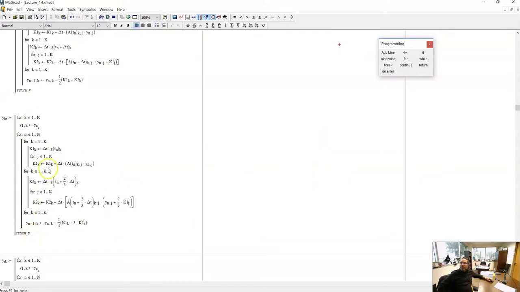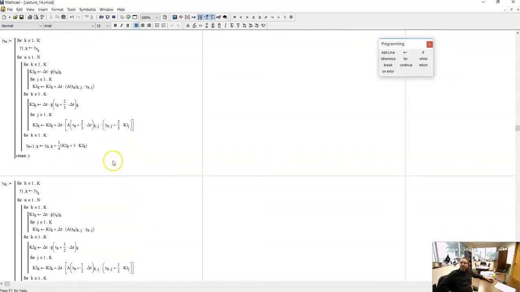As you can see, it's just I loop from 1 through K to fill in with initial conditions, and I loop from 1 to N to approximate the values at each of the time steps. And within each of the time steps, I have internal loops from 1 to K to calculate k1, and then the corrector k2 from 1 to K, and then I combine 1/4 of k1 with 3/4 of k2 to approximate the solution of the next time level. And then I return y as the Heun's method.